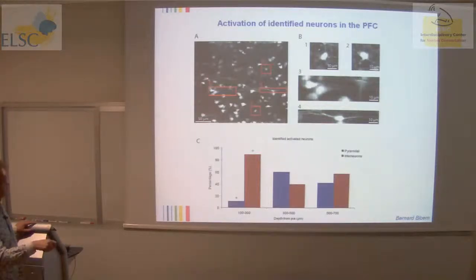So anyway, I think it's true to say that in most cortices the percentage of inhibition is about, let's say, 20%. In all layers. Some layers are a little bit more excitatory, but in general it's 20 to 80. So this keeps true for all layers. So the conclusion that we draw from this is that most likely in superficial layers, pyramidal neurons are not so much activated, but it's interneurons.